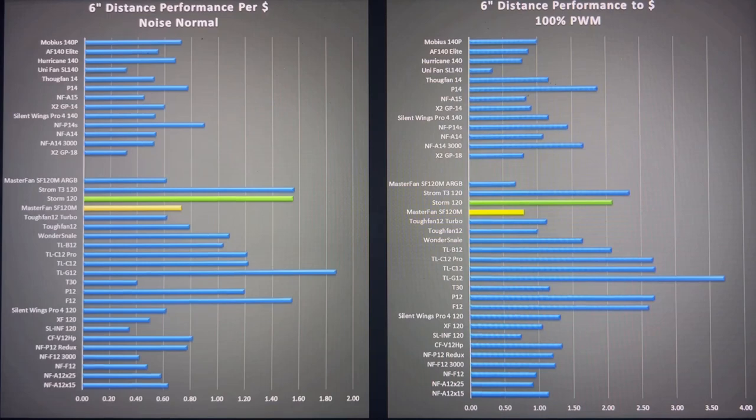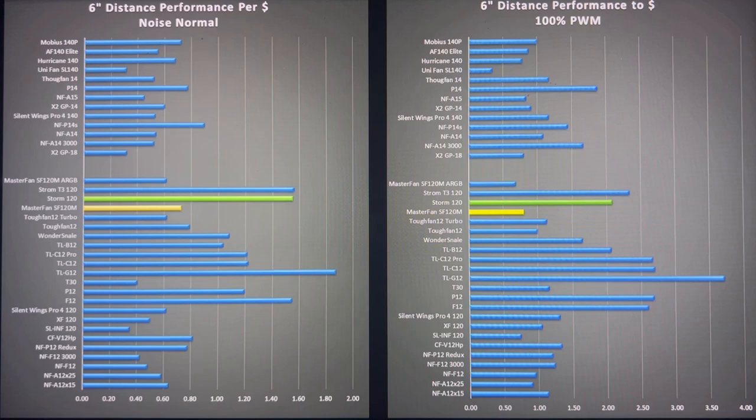If you're on an extraordinarily tight budget and you're looking for the best bang for the buck, you want to focus in on these data graphs and select your fan from here. And if you're an average user, more like myself, where you want a good value but you want good performance, so very good performance at kind of the best value ratio, that's when you compare the two and pick out the best one that suits what you think your needs are.